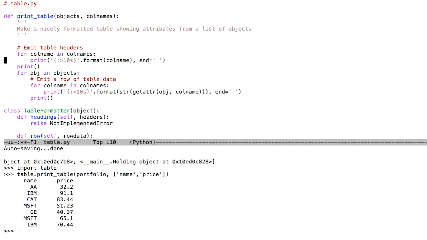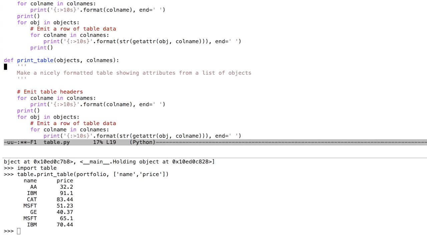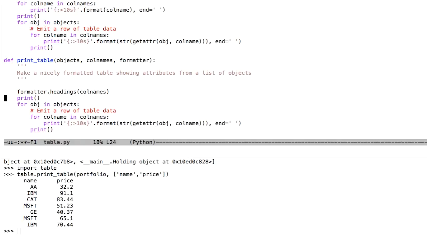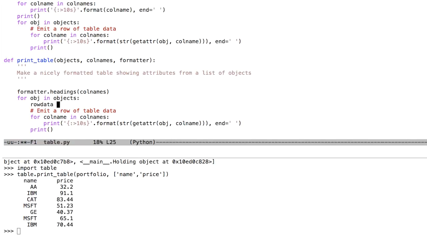So here's my thinking. I'm going to take this print_table function and recast it in a slightly different form. What I'll do is make it take in a formatter as an input. And then instead of hard coding a bunch of printing, I'll drive this formatter object. Maybe I'll say, okay, formatter, I want you to make some headings out of the column names. And then down here, instead of having a bunch of hard-coded printing, maybe what I would do is collect the data.